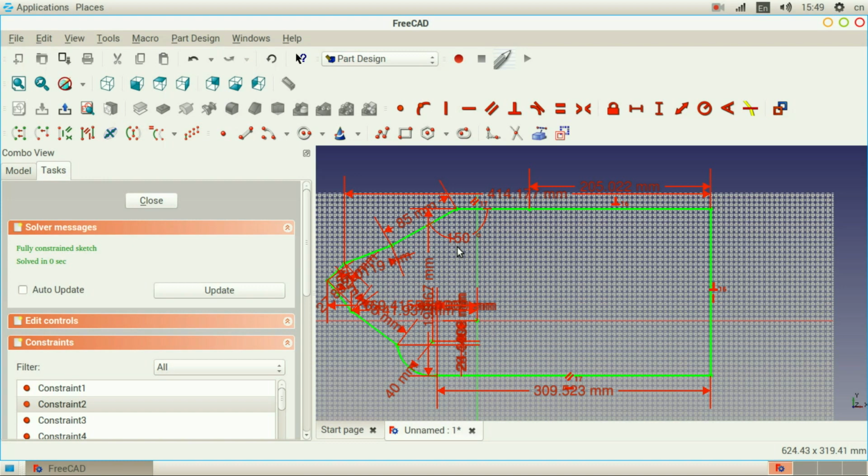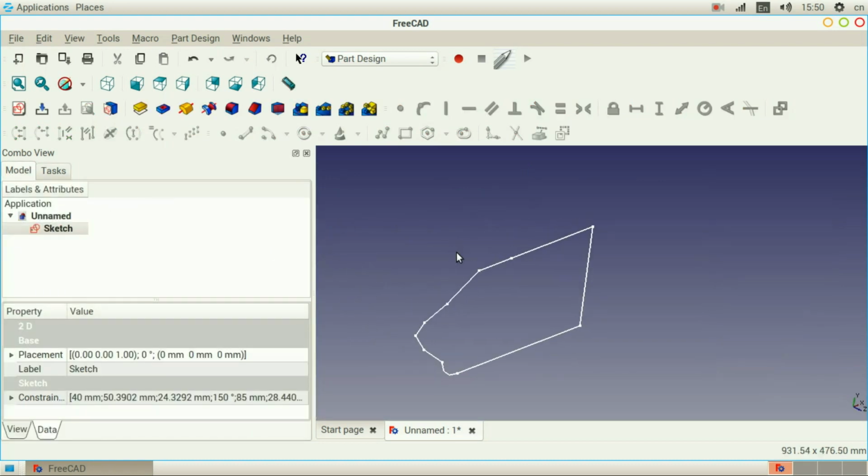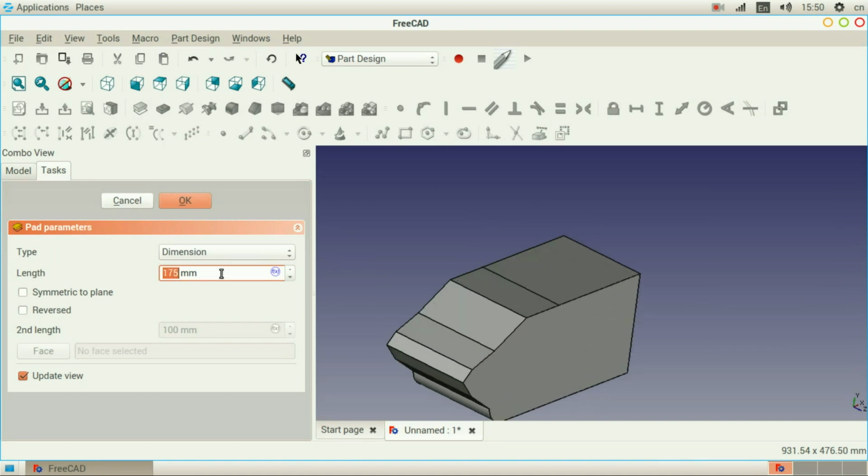We'll move forward into different things in a later video, or more referring to just Part 3. So we'll get into, oh hey, there's a slot. We'll do polar patterns with it and you can kind of see how it's working. It's very, very nice. So sketch, we're going to pad it, and that's how we extrude, right there. We're going to extrude it to whatever we want.